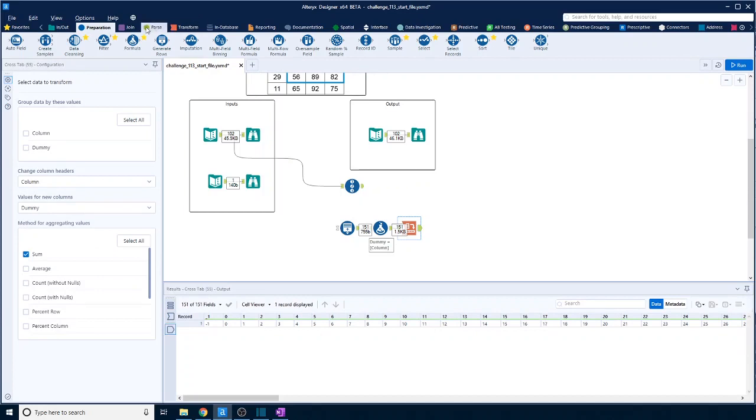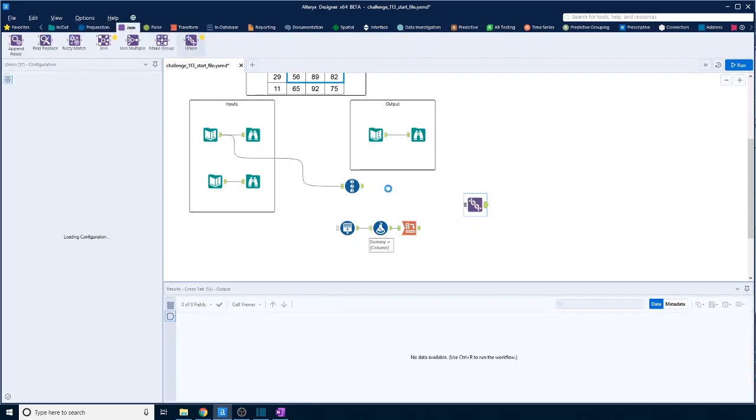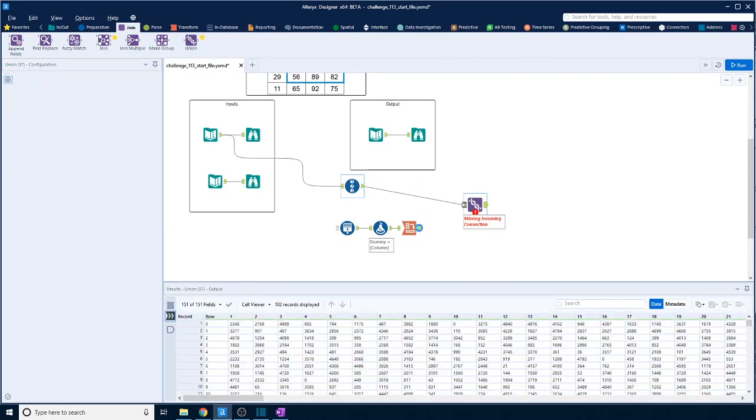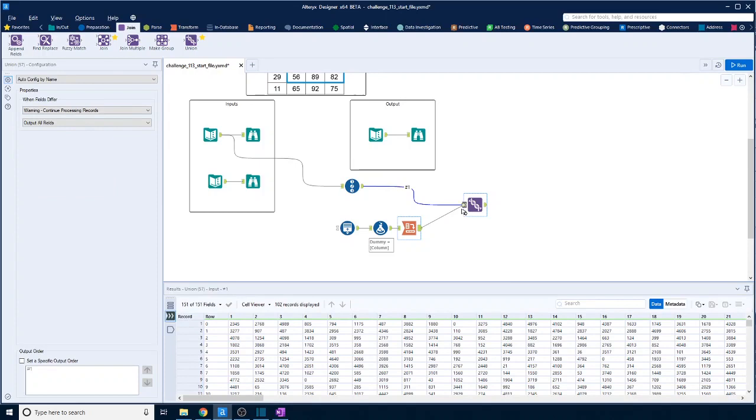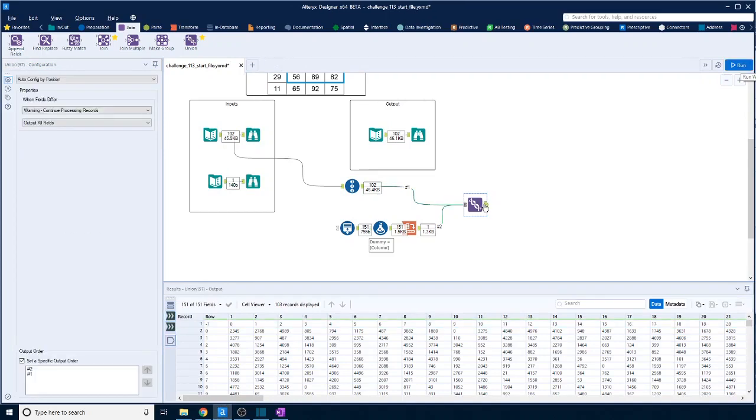So what we can now do is union them together, so that it inserts one into the other, and we do it by position. We want to go in first, I think. There we go.